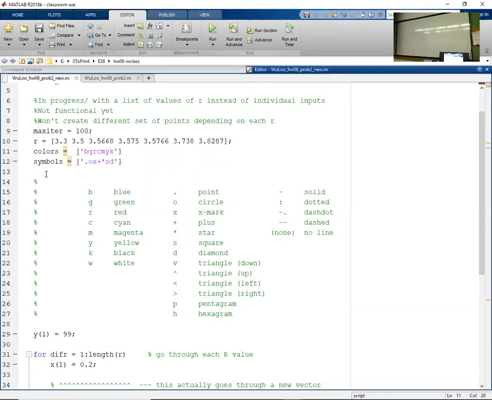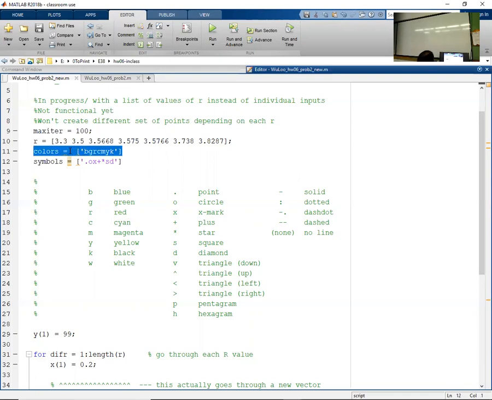In the MATLAB world, I know that colors and symbols are defined by these special characters, right? So what I did here is I made a string, also known as a vector of characters. That's done in a similar structure to how we did x equals. I have my opening square bracket, and I use the quote. The square bracket says I'm making a vector. The quote says I'm making a vector of characters. Put some characters in a row, close it, done.